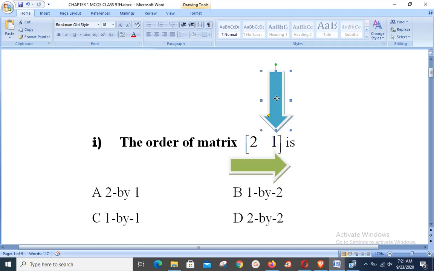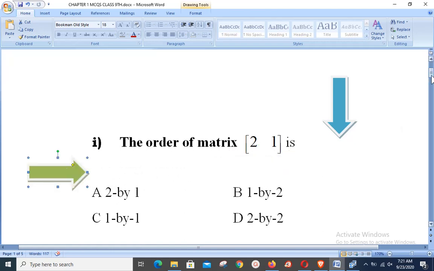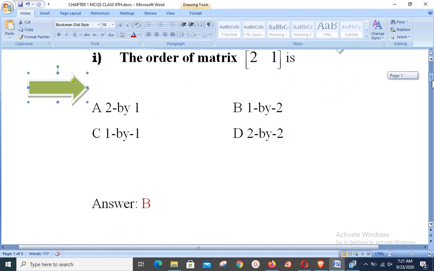So we see that it is 1 row and 2 columns, so what is its order? It must be well obvious: 1 by 2. So let's see what is our answer. It is option B, as explained, that the order of matrix is number of rows multiplied by number of columns.